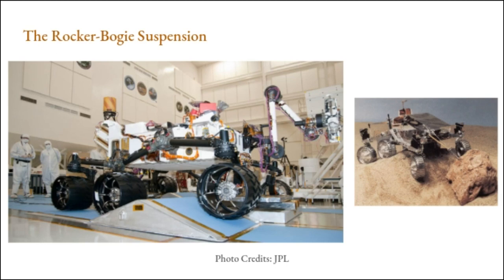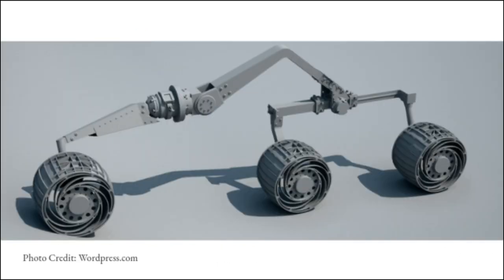The axis that the wheels are attached to and the differential bar sit around the center of mass, so no matter what, the rover is always balanced on top of it. Our system will work similar to the actual one, with wheels attached to the rocker and the bogie. The rocker is a long beam with a single wheel attached to it, and the bogie is the rear part that is flat and has two wheels on it.